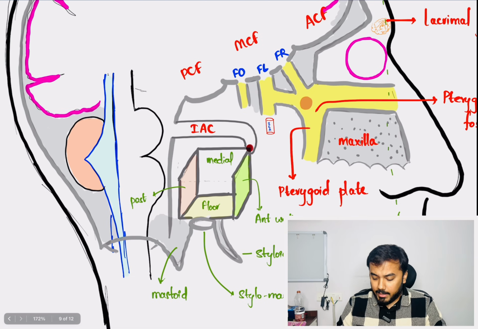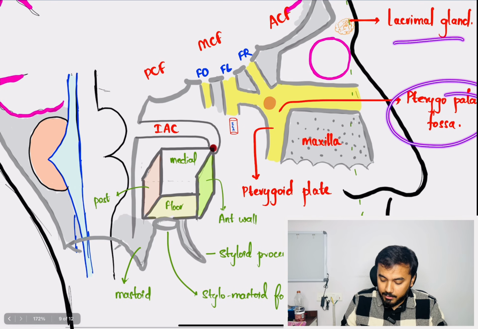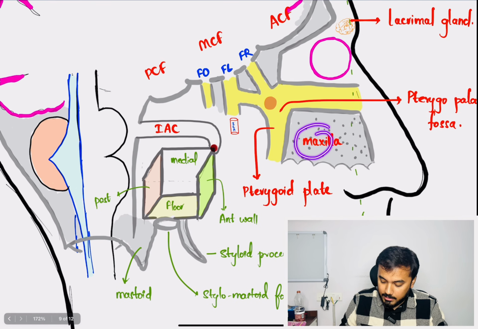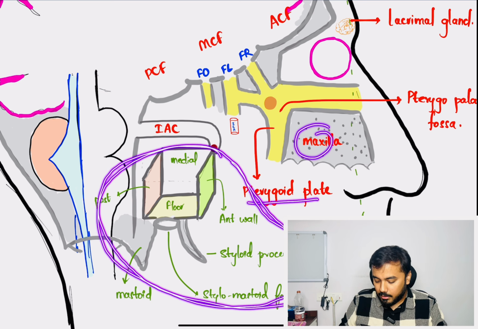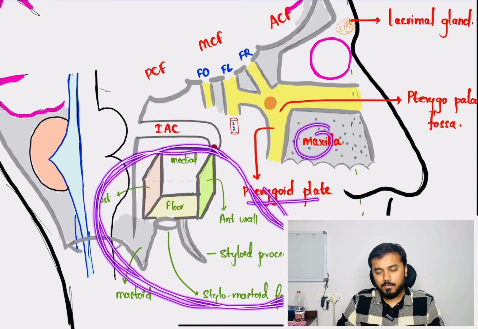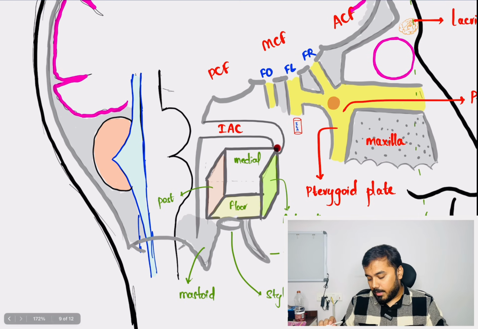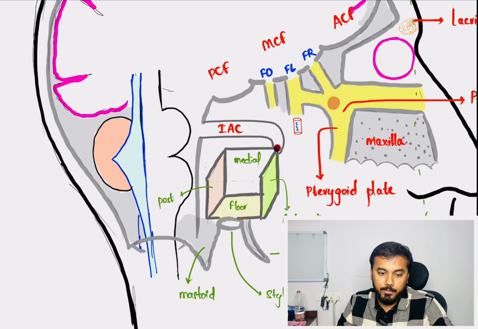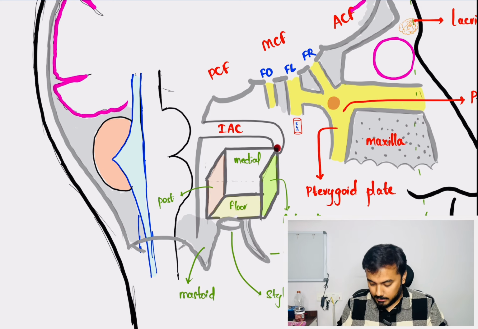So we are done. We have discussed enough anatomy over here. Lacrimal done, pterygopalatine fossa, you understood maxilla, pterygoid plate. Concentrate a bit more on this part, because this is the part where most of the nerves enter and exit. Mastoid, stylomastoid foramen and styloid process. Okay, so till here I hope everyone is clear. Now after this, the next important part which we shall be discussing.